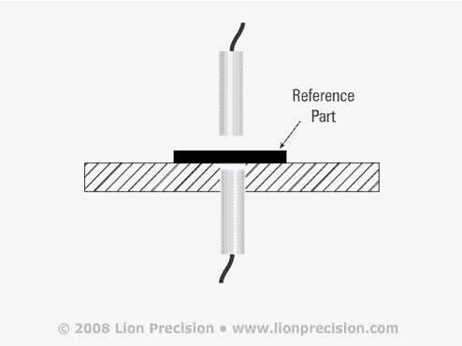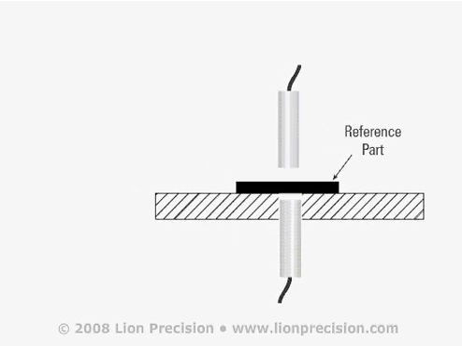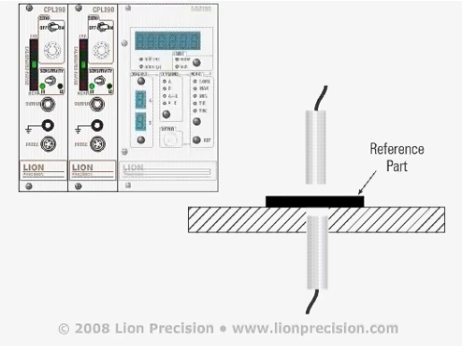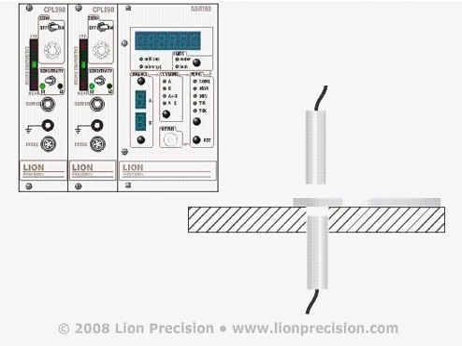To perform a two-channel thickness measurement, first place a conductive part of known thickness between the two sensors. Then adjust sensor positions to measure the top and bottom surfaces of the part. The sensors should be positioned near the center of the measurement range to allow for positive and negative deviation from the reference measurement. Adjust the individual sensor outputs for zero volts and a displayed reading of zero. Then replace the reference part with the part to be measured. Read the thickness deviation from a display with summing capabilities or calculate the deviation by adding the two output voltages and converting to dimensional units.